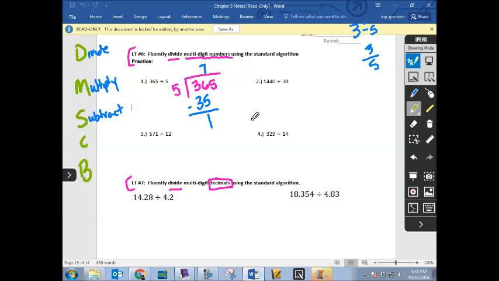Now we're on the check step. Very important step right here. It'll save you a lot of time, so I'm going to try to make sure we do this every time. The check step just says make sure that the number after you subtract has to be smaller than your divisor. It has to, or you did something wrong. If I got 6 when I subtracted, that means that this number right here has to go up 1. So just keep in mind that you've got to check. It has to be smaller than your divisor.